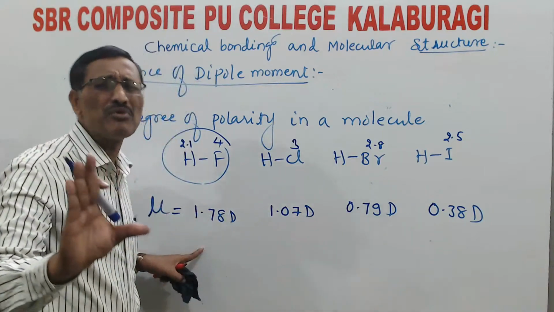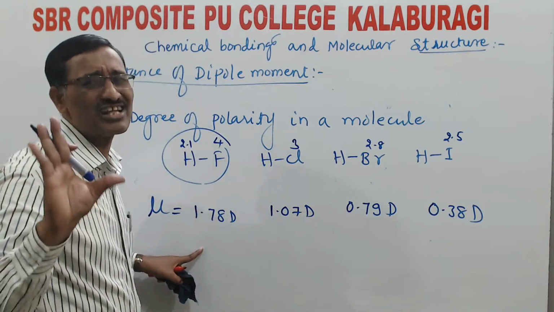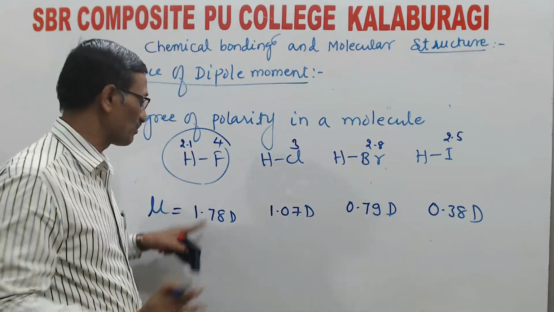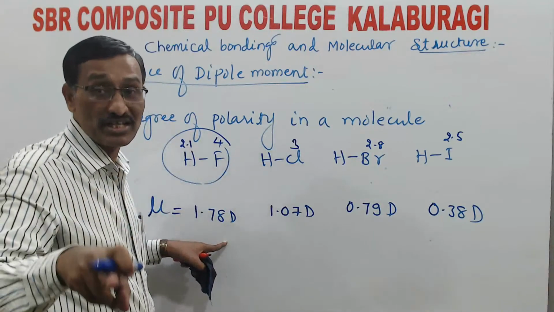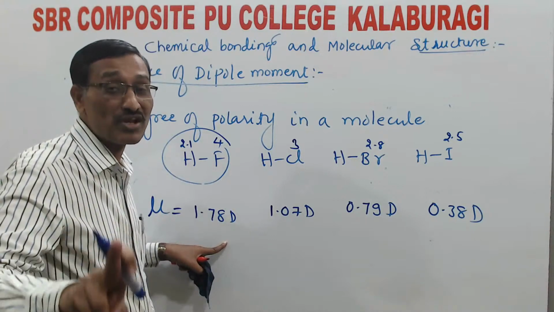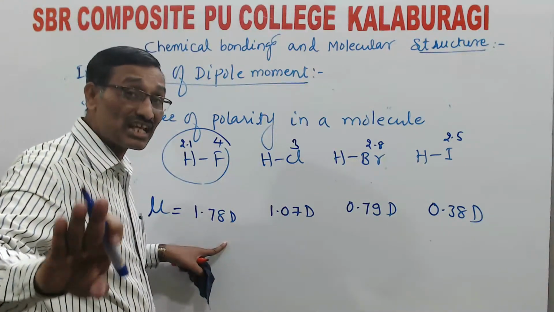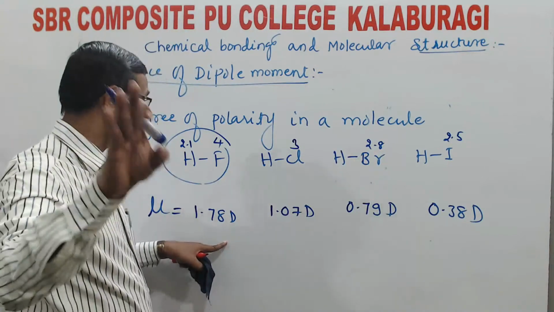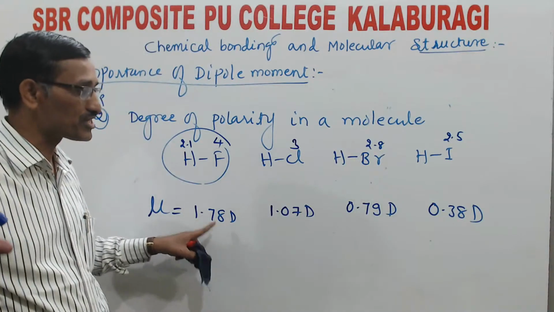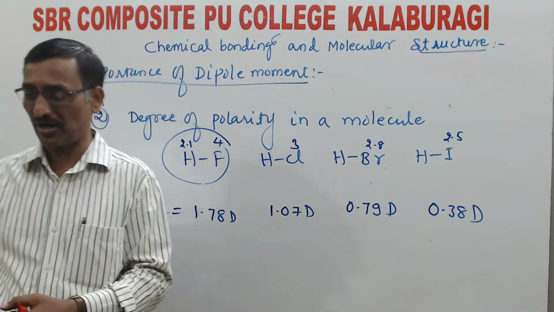This data may vary, students. Don't think about the data, only the generalization. Why? I said already, dipole moment is directly proportional to the difference in electronegativity value. The higher the difference in electronegativity between the combining atoms, the higher will be the dipole moment value. That we have to remember.